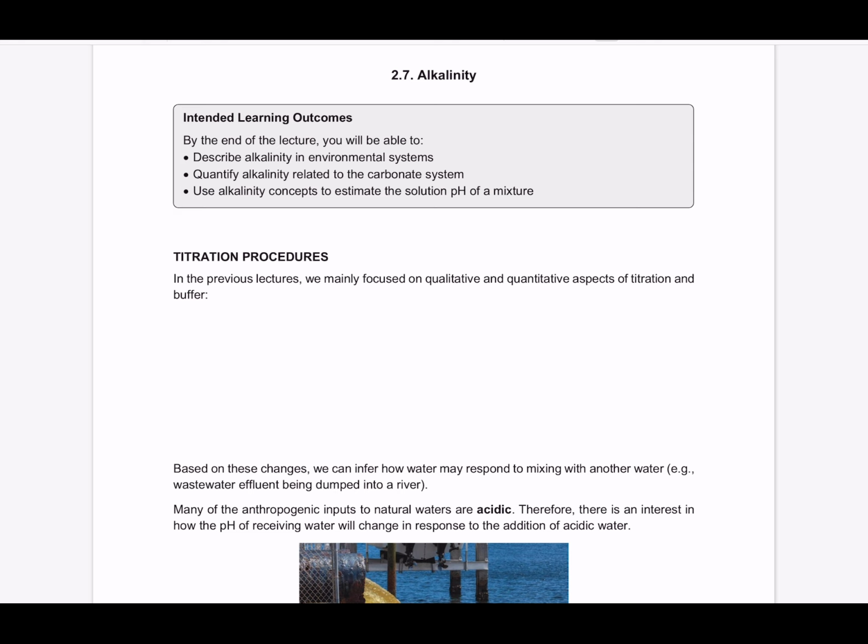So we started with acid-base, and then we moved to titration as an analytical method. We mentioned that this is a very useful technique to look at the change in pH as a function of the acid or base we're adding. Then we compared this to a pure water system. If we add a weak acid, or a weak base, we saw a deviation, or a delay, in the change in pH.